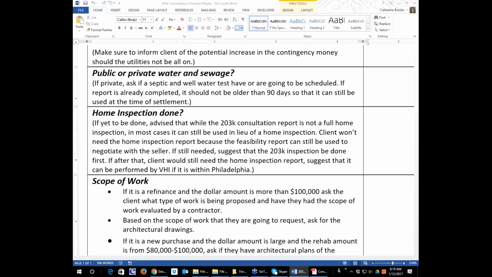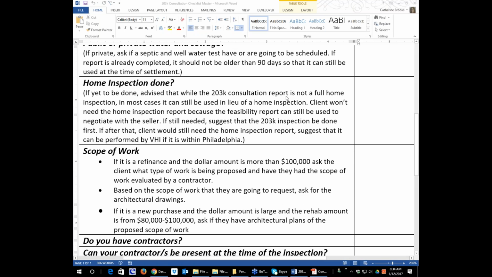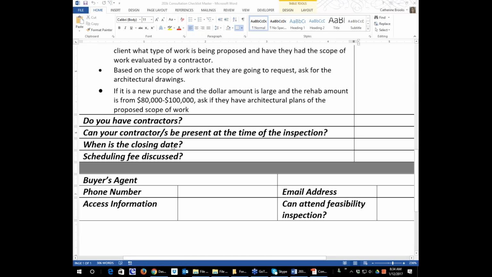All of those are things that the township's going to need. You might as well get the borrower to give them to you to make your job easier moving forward.